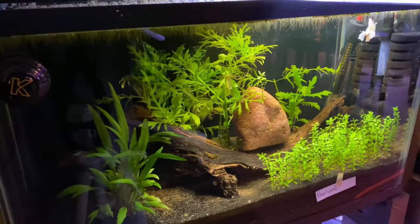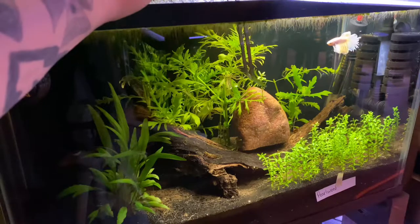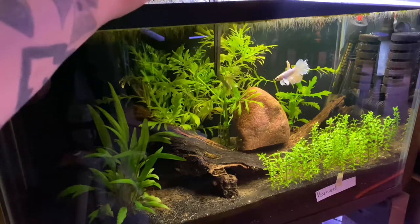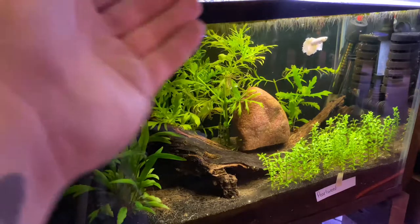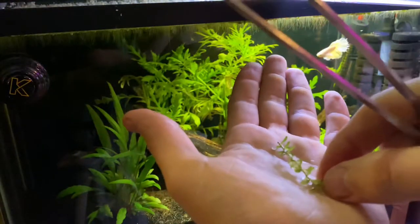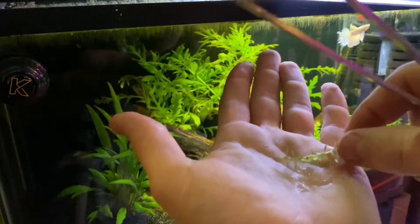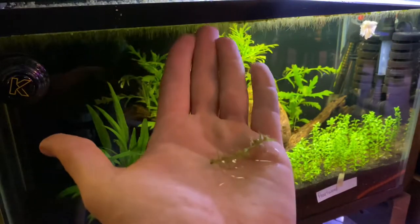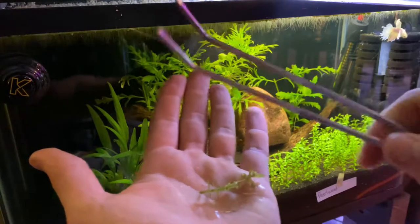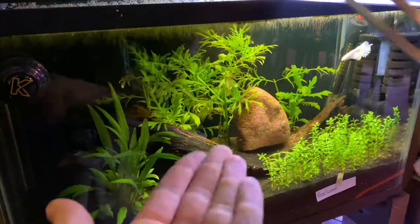I'm messing around with the light here, trying to get a piece of pearlweed that we can look at. I got this random piece right here. As you can tell, this is just a tiny, tiny little stem plant and some pieces are longer than others. Obviously it really depends on how you get it. Some suppliers will ship it to you in bushels and I've even seen it strung together with string. But essentially what you want to do — there's two ways to do this.